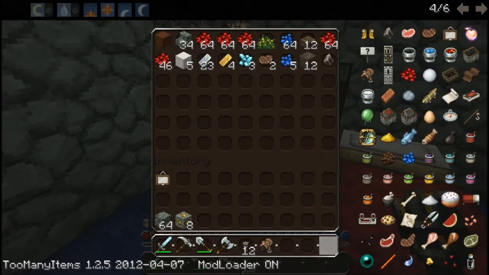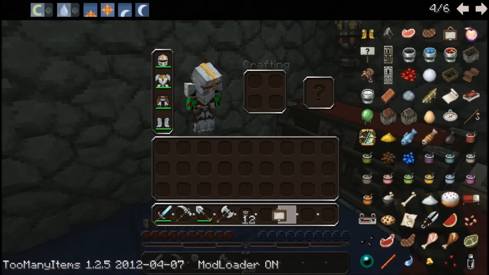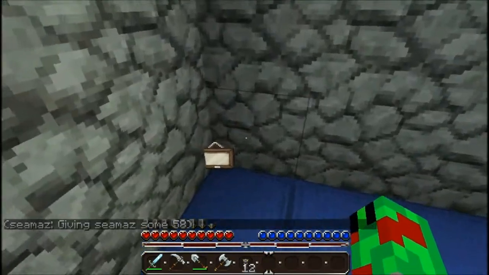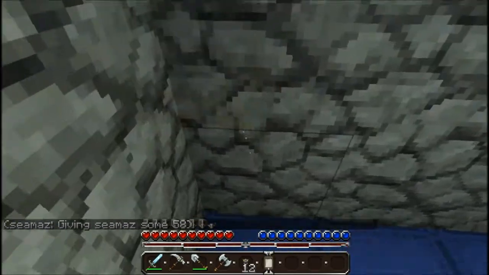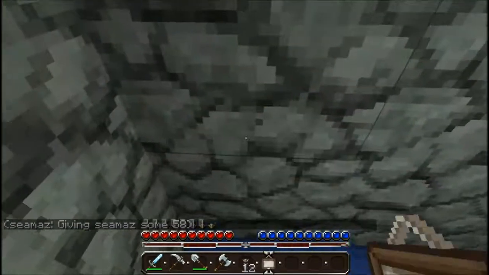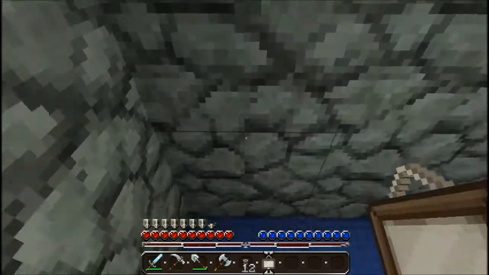What'd I do? You know exactly what you did. No, what did I do? You know what you did. Oh, I had a crafting table, didn't I? Crafting table. There it is. The hell? Okay, that's weird. What is? One of the paintings is not a painting. What is it? And this is like a flag.